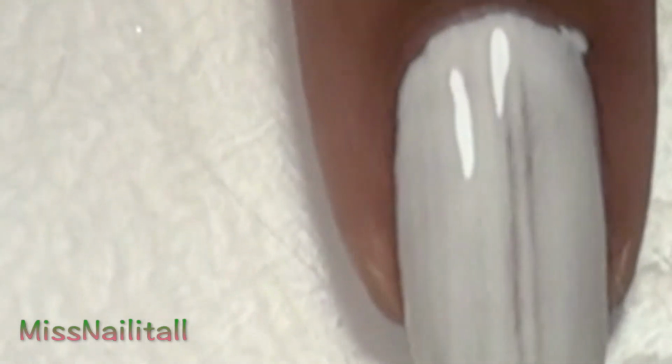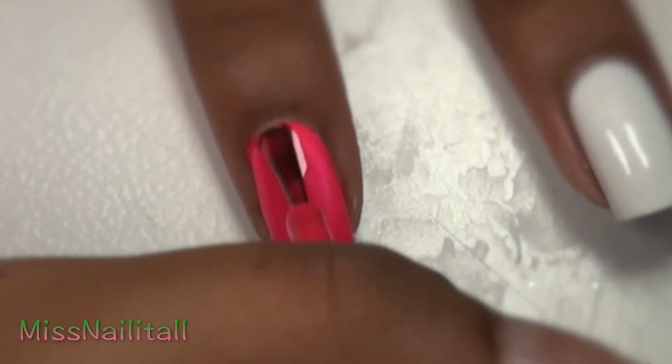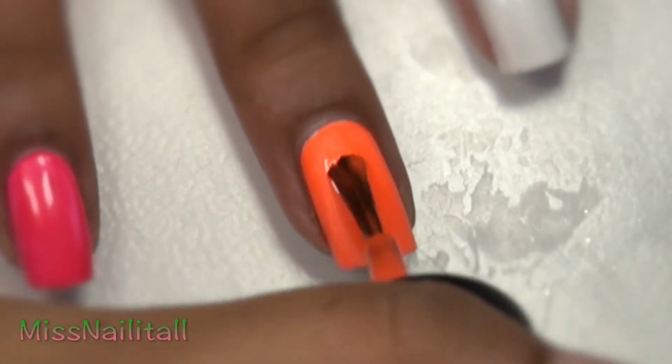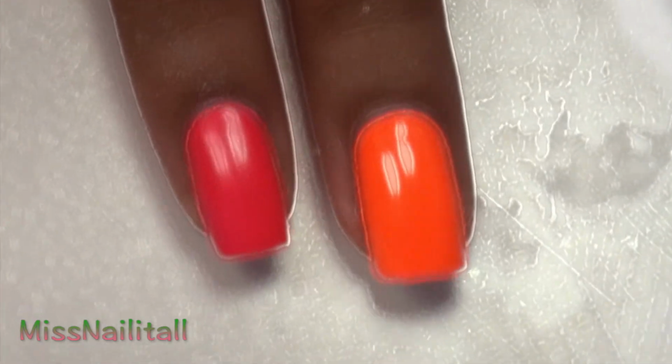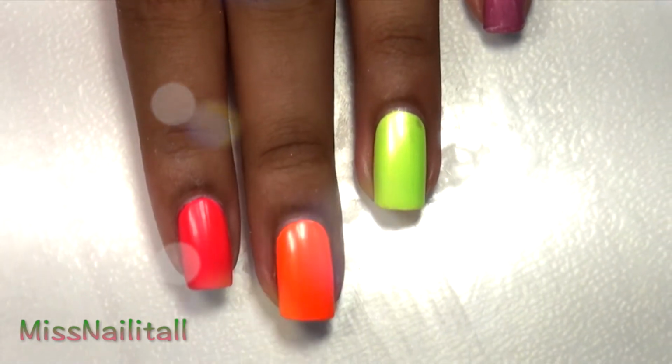Okay, now this is the pink neon. I'm only showing you guys the applying of the pink and the orange because these two are from the drugstore brand, and I've never seen a drugstore brand neon that is so freaking bright. Look at how bright these are. They are so pretty. I think I did apply a second coat of the neons. I did do a green and a purple on the other nails.